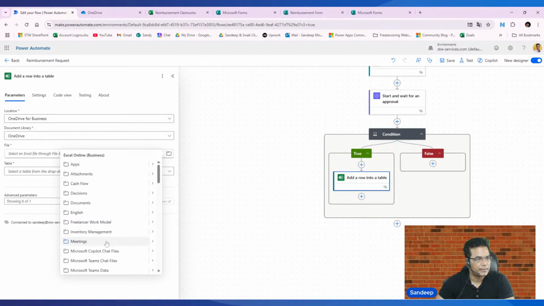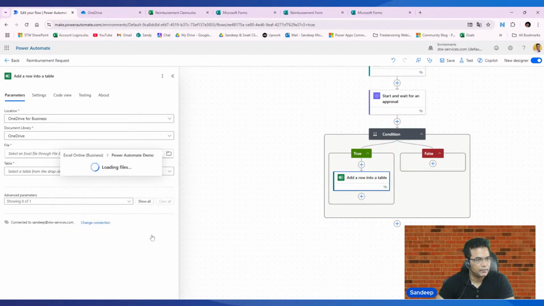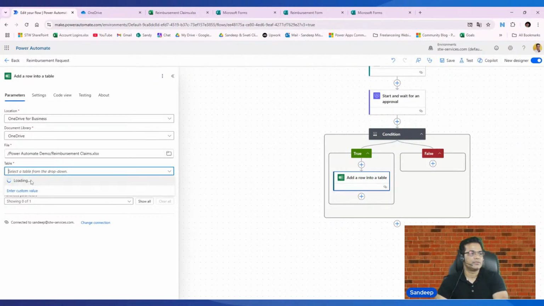So I'm selecting the path where I have the file. Now I will select the file. And once you select it, you can see the table name. Like if you have 3 tables, that is what you will have in this particular drop down. I have one, so that is what I can see here.